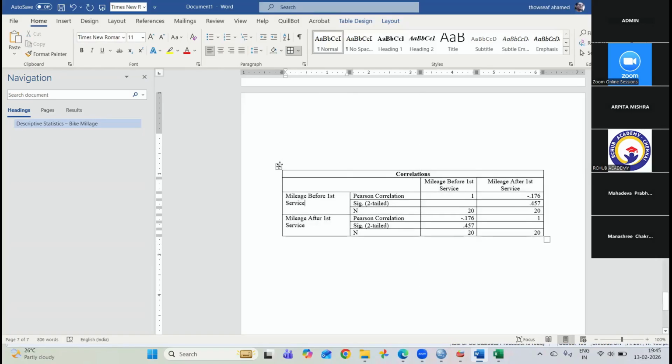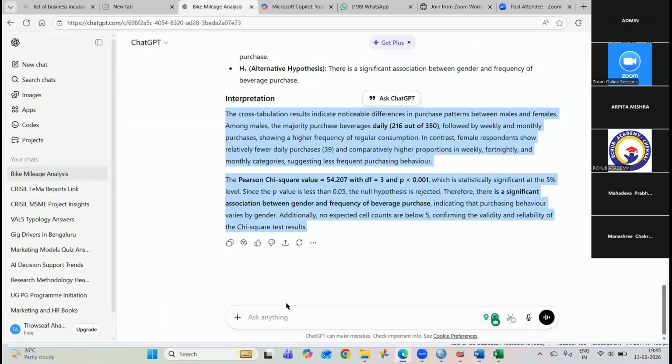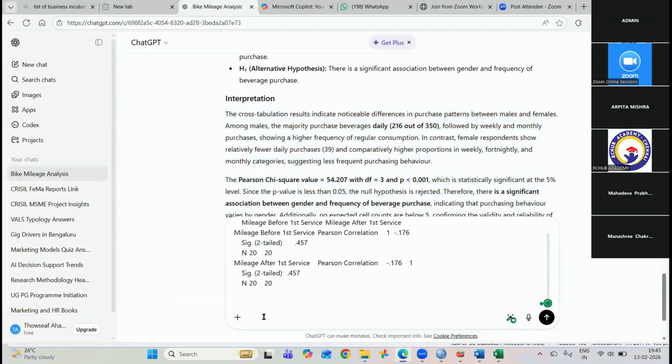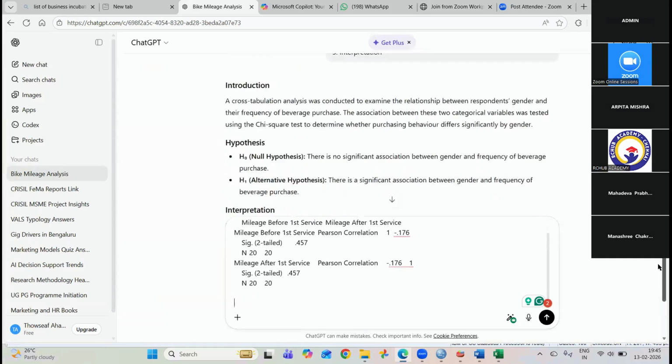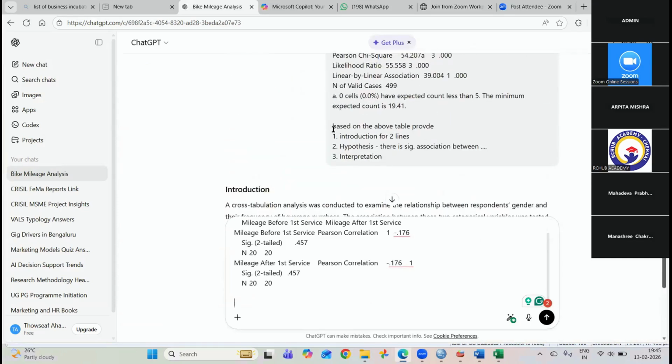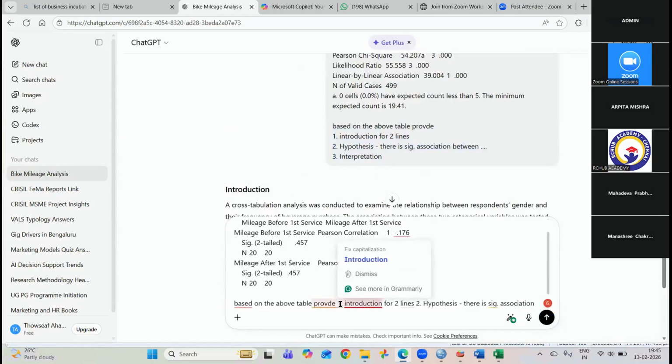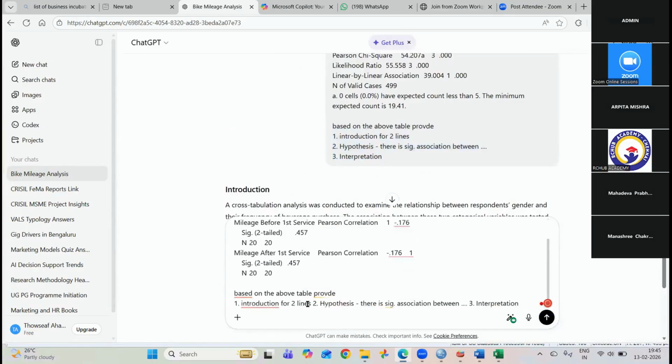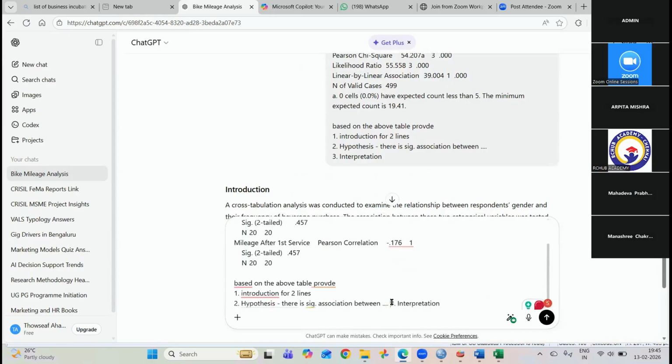Okay, so now I'm going to put that in ChatGPT. So I'm going to copy paste the table. I'm going to ask it to provide the following things. You see, here I'll be telling the AI to provide me a table, a hypothesis and an interpretation.